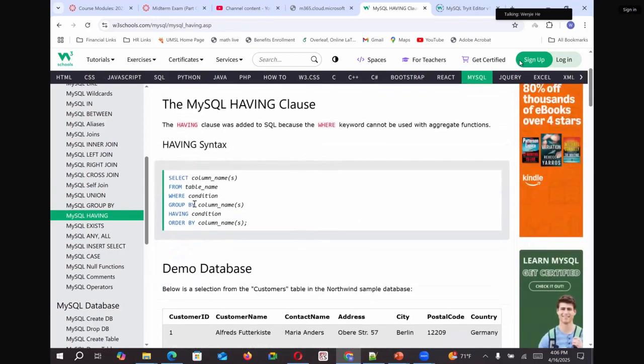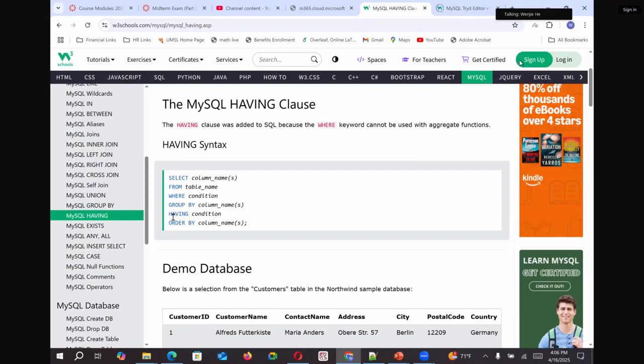After the WHERE clause, GROUP BY, so you prepare for the aggregate functions. With GROUP BY, you define subgroups. Then, after you define the subgroups, you have some more conditions you need to specify related to the aggregate functions.